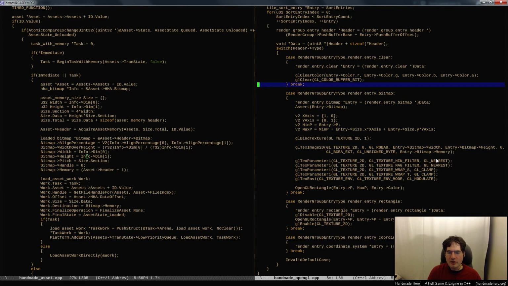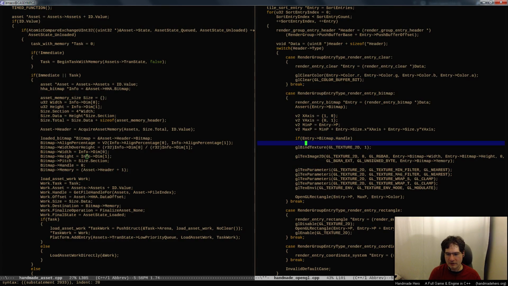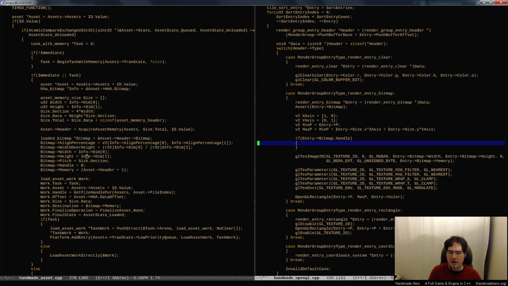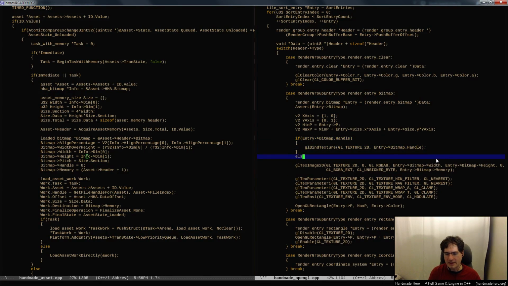But if we know that that's the case, then now all we have to do is say, oh, well, if the entry bitmap has a handle already, right? If there's a handle set, then all we have to do, well, either way, we're going to bind it, right? So really what, no, that's not true. That's not true at all. What we want to say is if it's got one set, then we can bind it and we're fine.